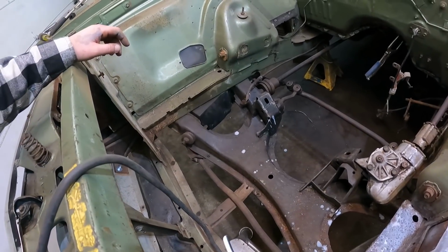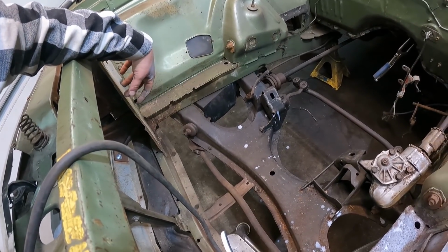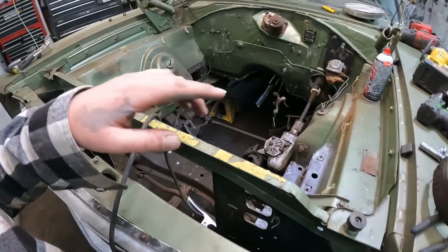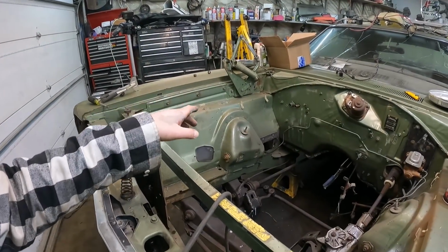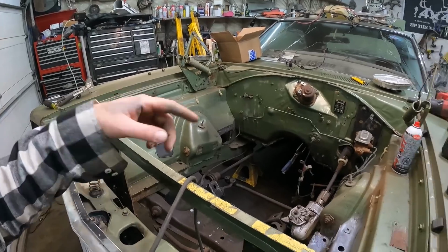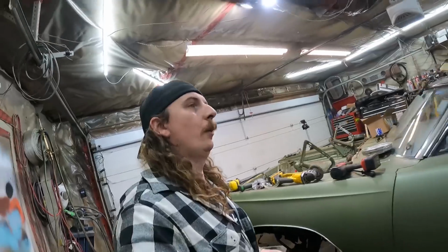I don't think I'm going to worry about the lower parts of the frame because no one's ever going to see it. I'll just kind of rough it up. So I'm going to do that. While that dries, I'll skim that with some filler. Then I'm going to get just a little wire wheel. I got it on my big grinder, which I never use. It spins too fast for me.